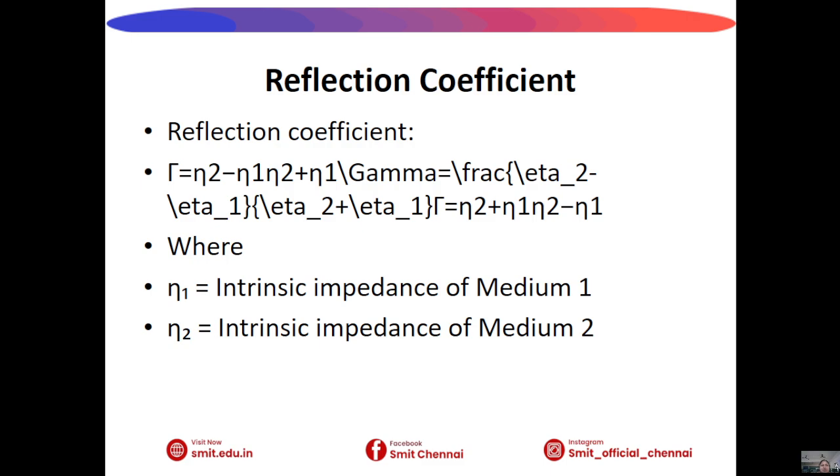Next, we see about the reflection coefficient. For dielectric boundaries, the reflection coefficient is determined by the intrinsic impedance of the two media. If the intrinsic impedances are equal, no reflection occurs. If they are different, a proportion of the incident wave is reflected. The reflection coefficient helps us determine the amplitude and phase of the reflected wave.